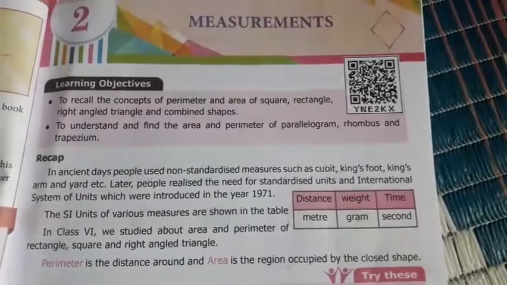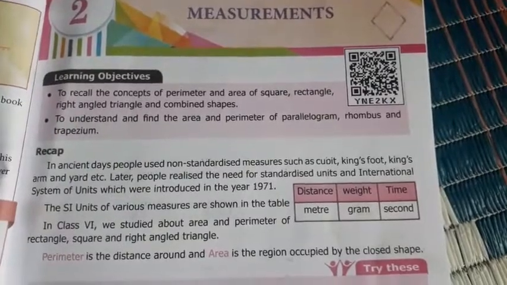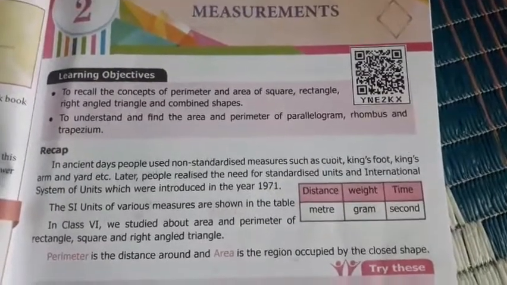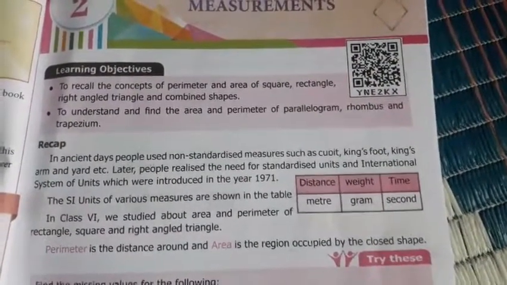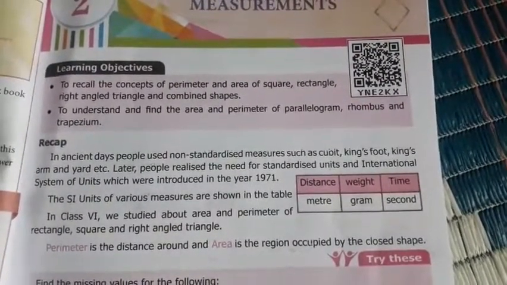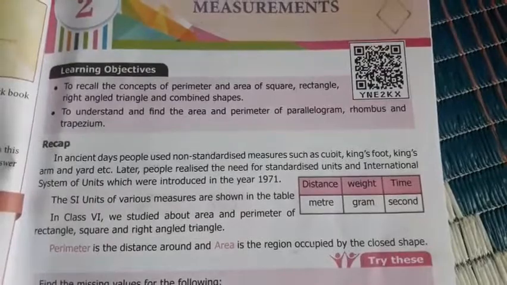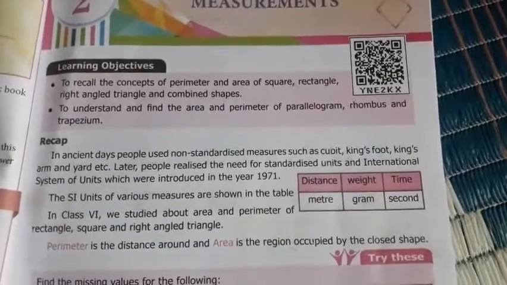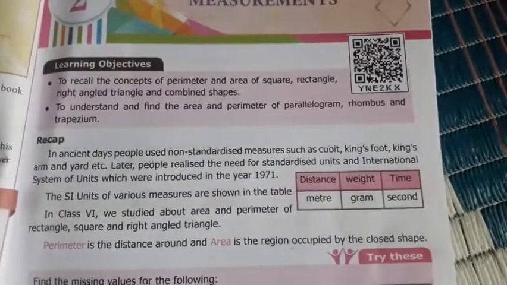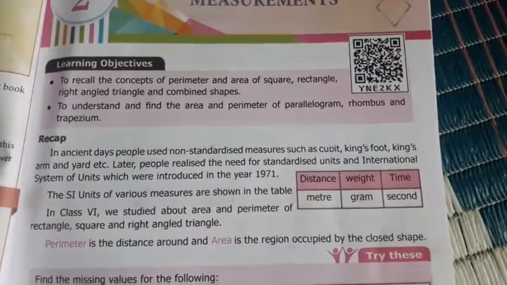Where do we use measurements? In our overall life, wherever we use measurements. For example, we are stitching a dress. How does the tailor stitch? He takes the measurement before stitching the dress. Not only dress, footwear also uses measurements. For example, one member requires 7 inches, another requires 8 inches. Like this, we use measurements all over in life.